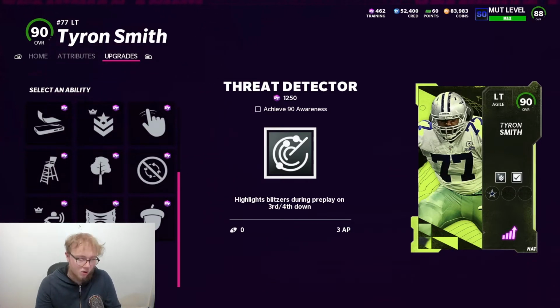It doesn't really work. I don't know if you guys have ever used Threat Detector. I used it for a little bit in Madden 21, and it doesn't work. When you get to 3rd or 4th down, it shows the extra guys that are coming in blitzing, but it'll actually lie to you. Sometimes some people will be coming in blitzing and it didn't tell you they were blitzing on 3rd or 4th down, and then sometimes it'll tell you people are coming in blitzing and they're not. Those people weren't even coming in. So why should it be 3 AP when it doesn't properly work?